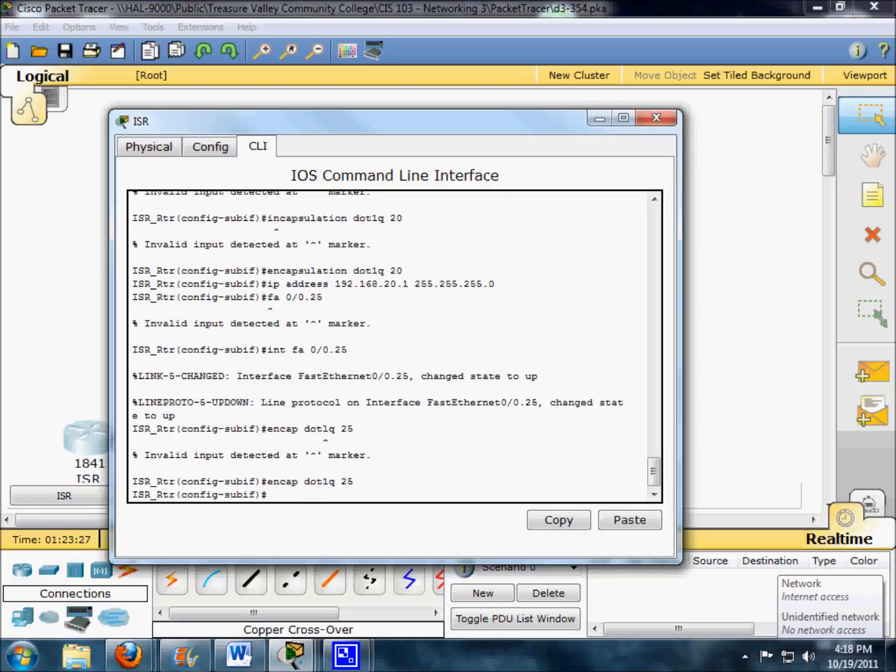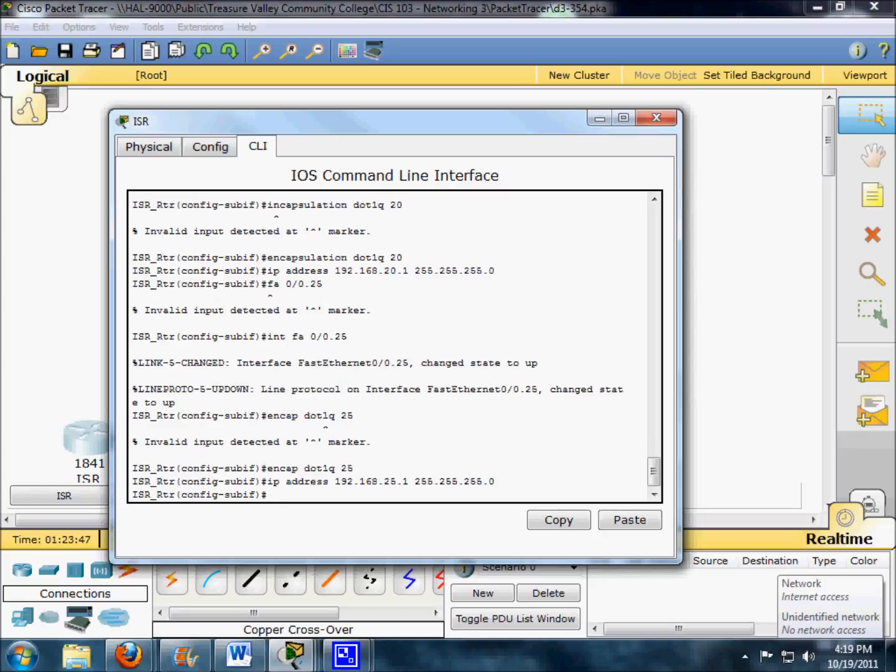And then from here, interface, we're just getting all the interfaces. 0/0.20, and then we'll see if I can encapsulation 30, and then we'll just IP address 30.